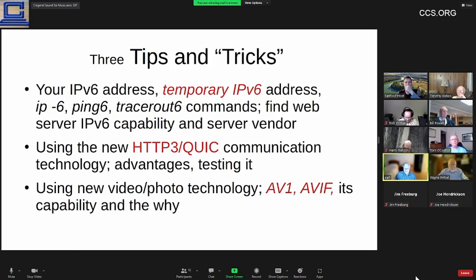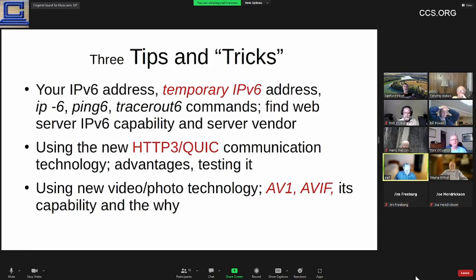Again, very recently, there is a new version of HTTP, HTTP/3, which makes use of this new protocol called QUIC, which should increase the performance of your web browsing experience dramatically. So I'd like to talk about it.